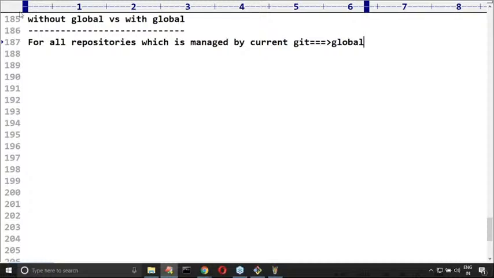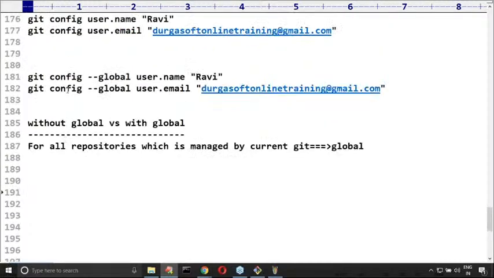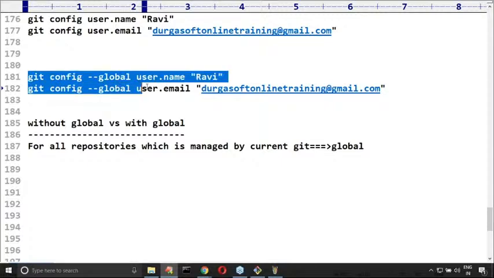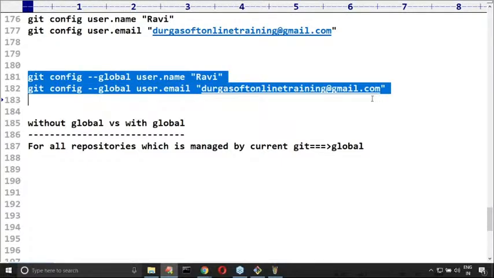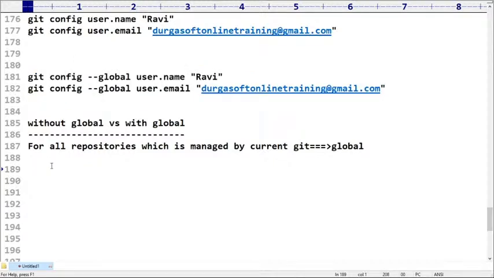Remember, whenever we use global, if you create a new repository also, the same username and email are applicable by default. It won't ask again for a new username and password. Global means, for all repositories, these configurations are applicable.